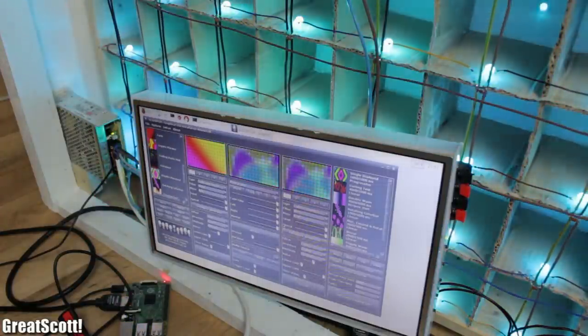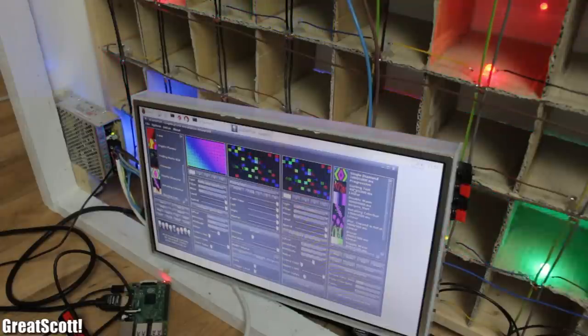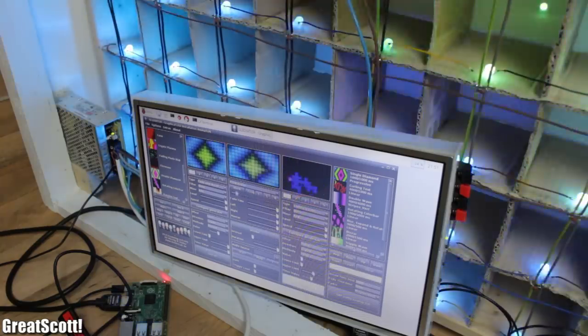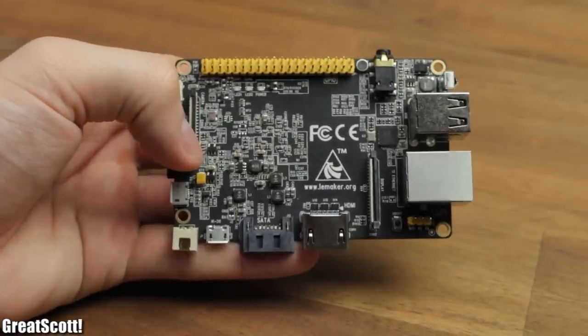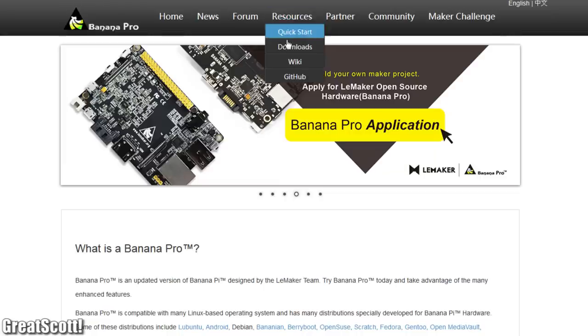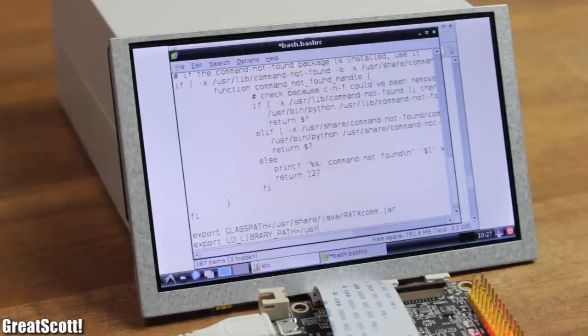This software is really awesome and I just love what you can create with it. But give it a try yourself, you will be amazed. And if you want to do this with an A20 board, then you are lucky, because everything works the same. You just have to download the Raspbian image from the LeMaker website and do the same steps as I just explained them for the Raspberry.